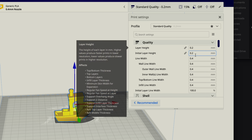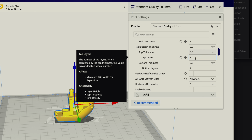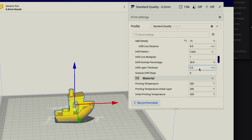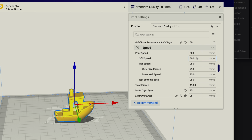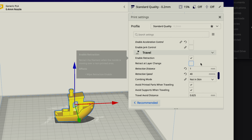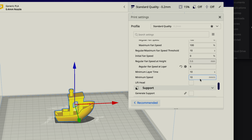So I got the layer height at 0.2. Wall line count, I changed to 3 as it makes better walls. Top layers at 5, fills the gaps on top better. Fill gaps between walls, you can choose that to be everywhere. I choose nowhere. Infill density at 15 to 20 is about normal. Printing temperature 260, and 50 on the bed. 50 millimeters a second is what I usually print most prints. I do slow down the initial layer to 15. Under travel, retractions are enabled at 1 millimeter, 40 millimeters a second. Combing mode not in skin. Cooling is pretty much standard here for everything.